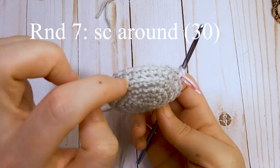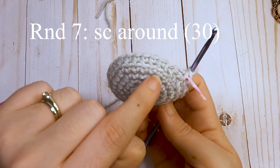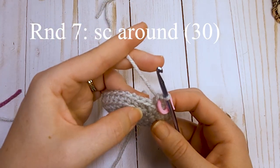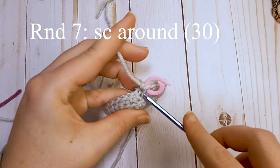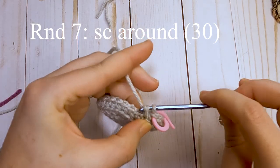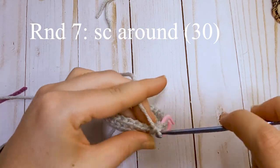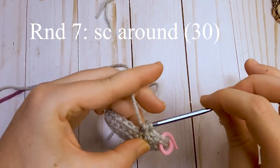Okay, so you can kind of see the edging here from that last round that we made. So for round 7, we're going to single crochet around, but we'll be going under both loops this time. So just single crochet around like normal, 1 in each stitch. So again, you'll have a total of 30 stitches after round number 7.